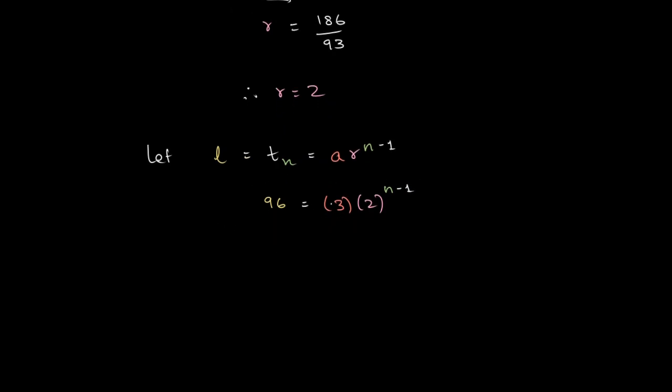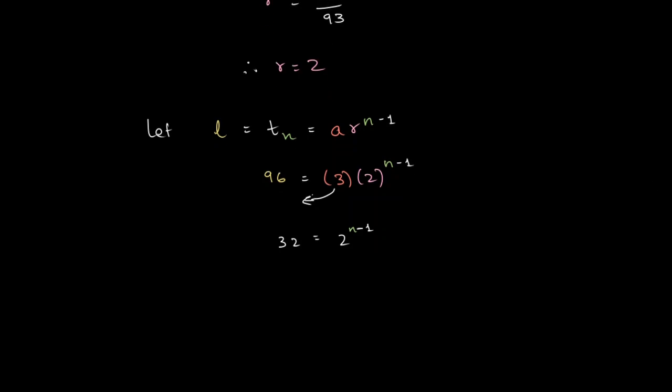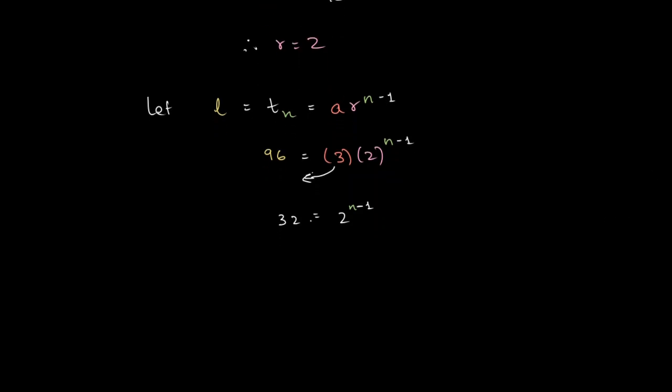If I solve this equation, I should get the value of n, and I'll be doing just that now. So 3 from the right to the left becomes division, so 96 upon 3 makes it 32. So I have 32 is equal to 2 to the power n minus 1, right? Both the sides should have the same base for us to proceed further, and 32 I know is 2 raised to 5, which is equal to 2 raised to n minus 1.